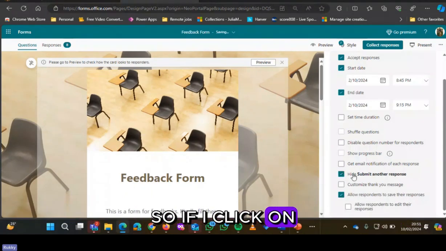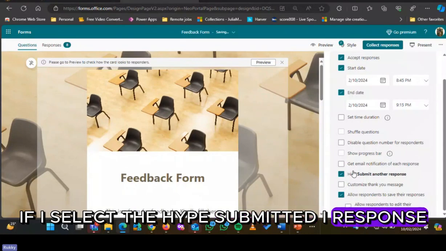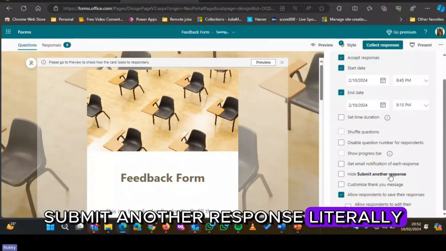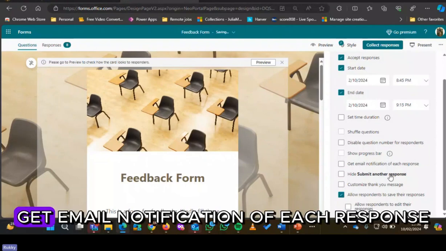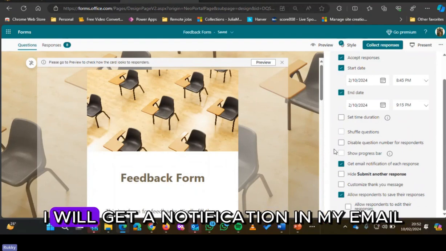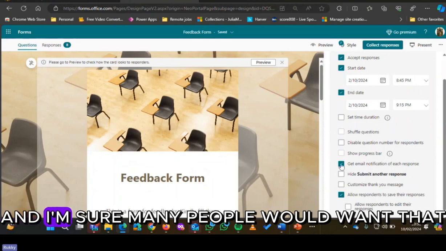So if I select hide submit another response, you would not be able to submit another response, literally. Get email notification of each response, which means that every time this is filled, I will get a notification in my email. And I'm sure many people wouldn't want that.